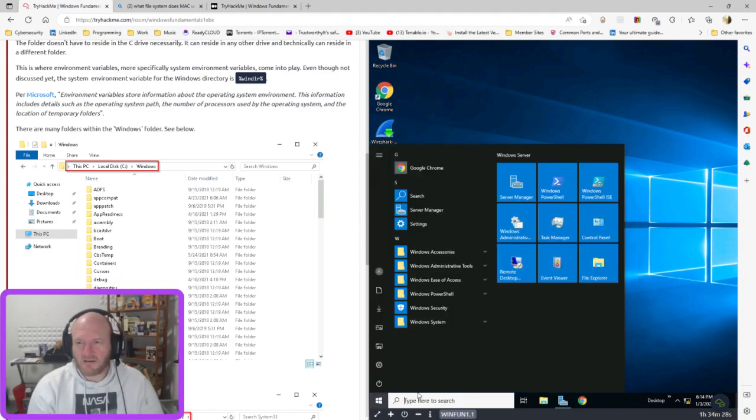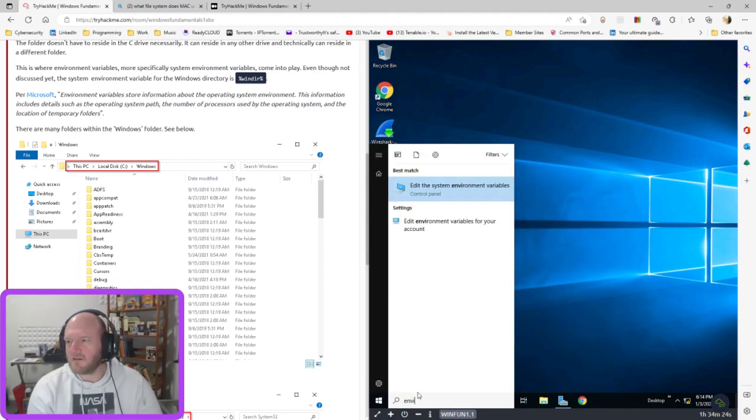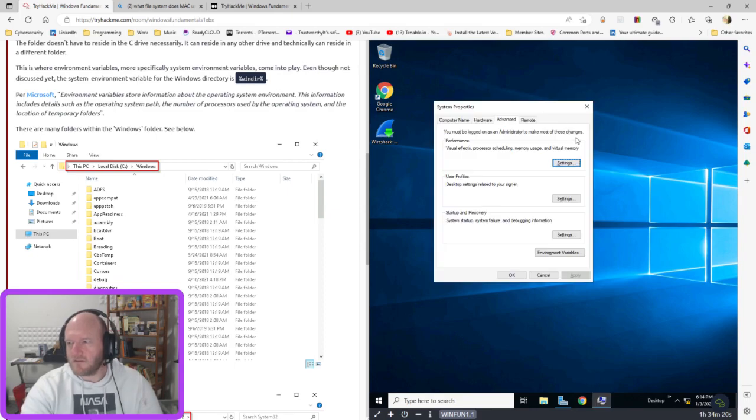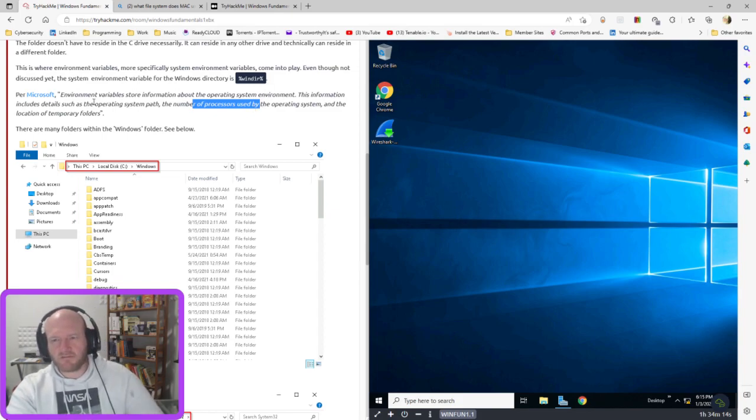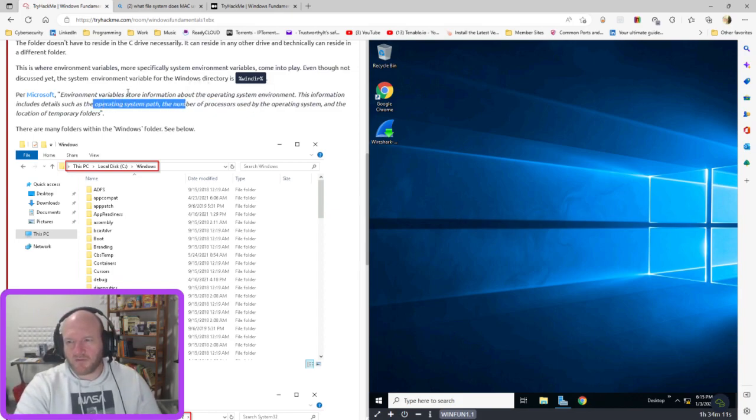But if you go in here to your start menu and you say environment, you can edit the variables there, but we're not going to get into that because right here, environment variables store information about the OS environment.